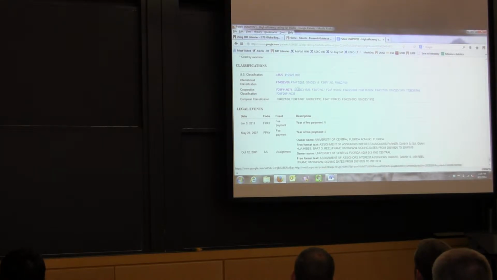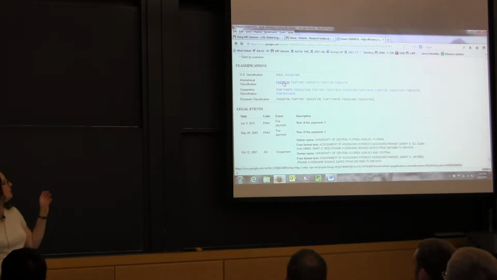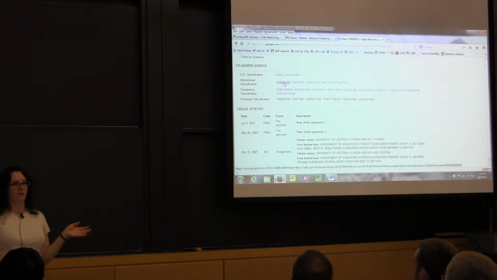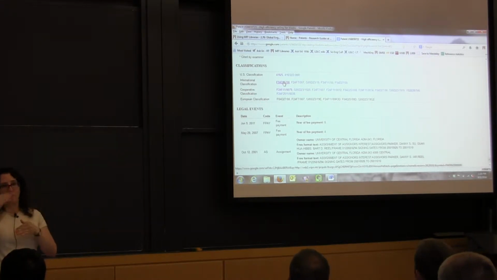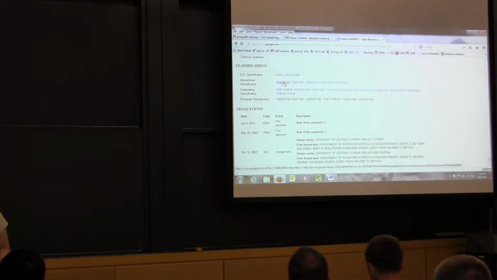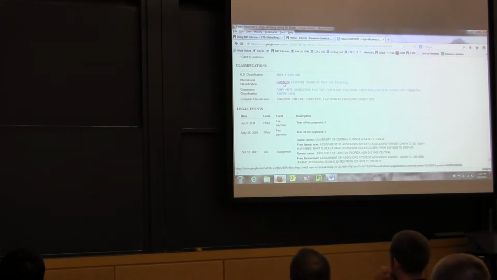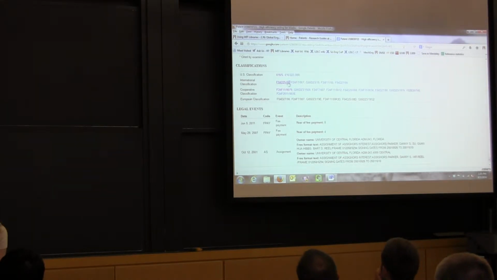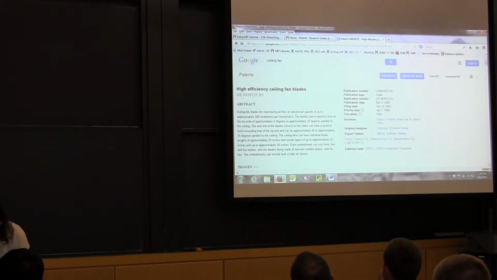Unfortunately, in Google Patents, this is another thing I don't like. So once you get down here and try and figure out what the classification codes are, if you click on these, it just takes you to a description of what that code is, which may be helpful. It might be useful to see where it falls within the grand scheme of things. But I would want to search for these. So I'm just going to copy this. And now if we go all the way back to the top.